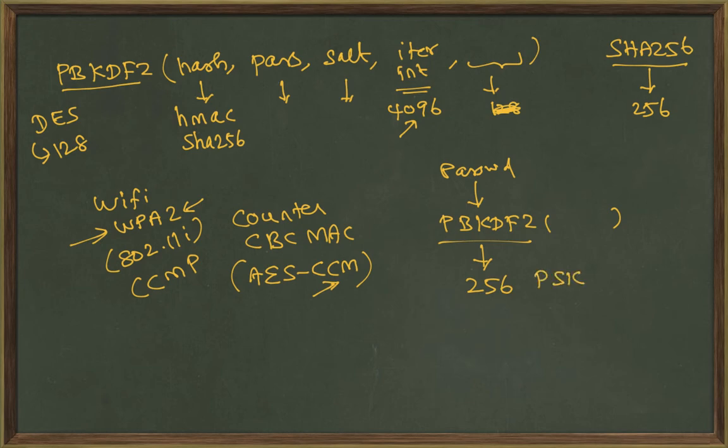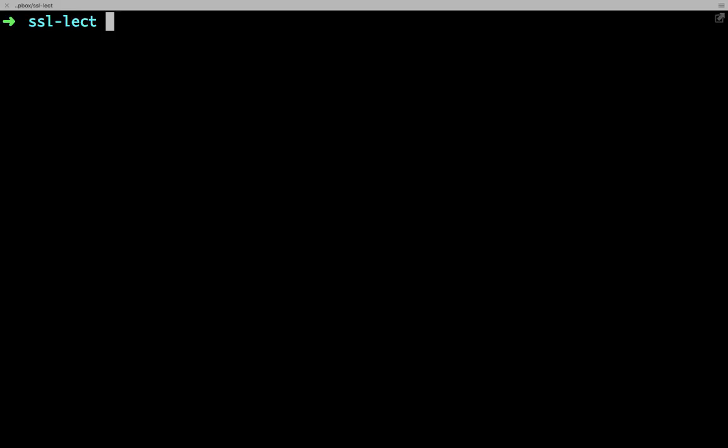So we don't go into the Wi-Fi protocol now. I'm just giving you an example where you are converting your password into a key using the so-called password-based key derivation function. OpenSSL uses a similar algorithm to convert your password into a key and the necessary IV values. Okay, so we will see a quick demo of how to generate this key value using the PBKDF function. I'm going to use Python for this. You can use whatever language you want.